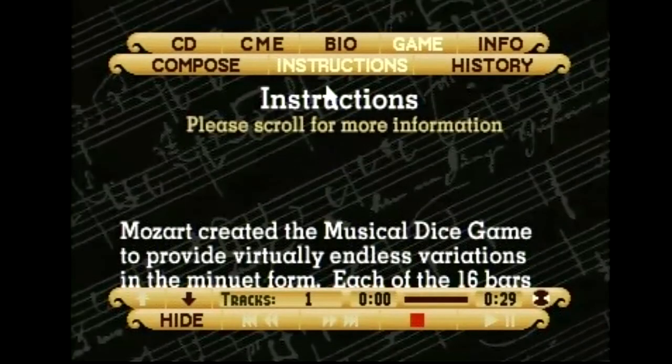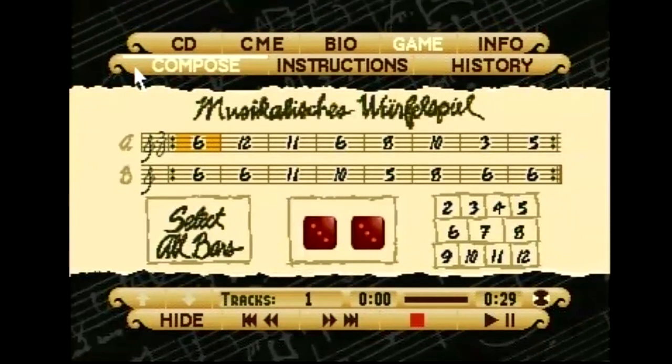For an edutainment game, this game is pretty bare bones. I mean, heck, even Moses the Exodus had more animation than this. And that actually got me thinking. Moses the Exodus had several games to play. What does this game have to offer? Well, there is a game section. Let's check it out.